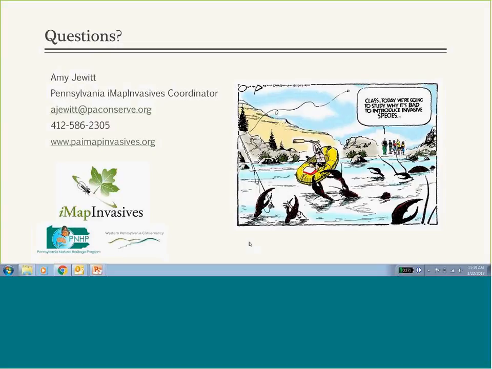And a perfect example of that, a few weeks ago, I got a report from someone of New Zealand mud snail in Centre County, and that's a really rare species in Pennsylvania. It's only been found in the State College area as well as Erie. It was found in State College about 3 or 4 years ago at a certain spot, and now it's been found in places both up and downstream of that area. Even though it's still kind of contained, it was never documented that it really was upstream and downstream. And this person's observations were really critical in saying, yeah, it really has distributed.